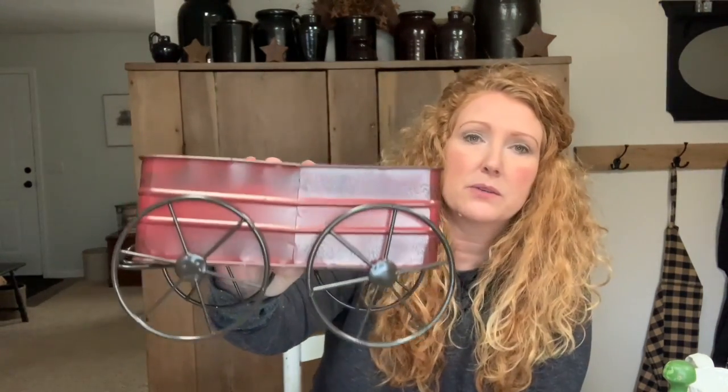And then for $3.09, I did pick this up at Goodwill. This is just a wagon. I will probably just paint this black. I might keep this for myself. And I probably will do this soon for my own home decor before my end of the month thrift haul makeovers, just because I'd like to use it as an accent piece. Or I'll steal the one in my booth if it doesn't sell.